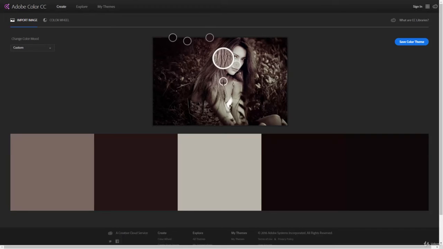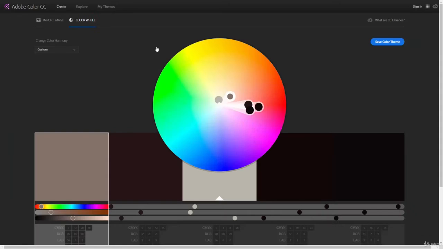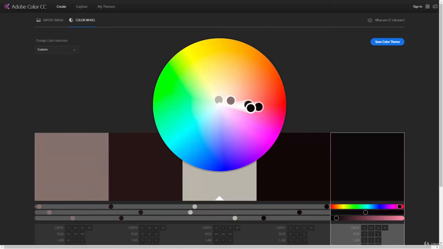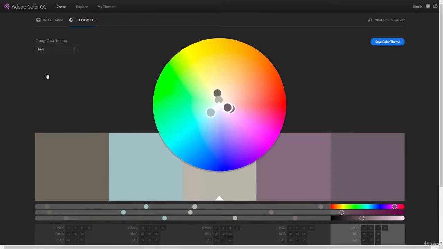Let's pick a different one so there's a little more spread out here. So we'll go to the color wheel. You can see our monochromatic image. We go to the color wheel, and you can see they're offset a little bit, and we might want to do a true monochromatic by tightening these up, but basically they are all in line with each other, and that creates that style image. The next one is a triad.